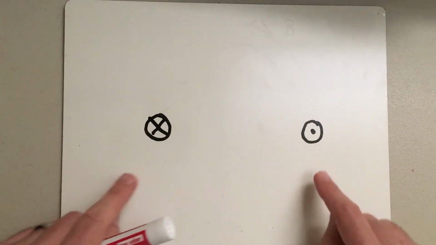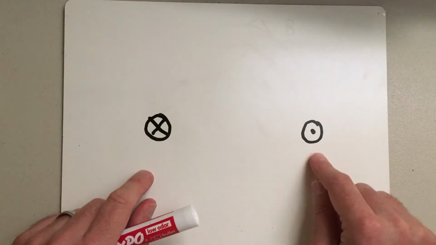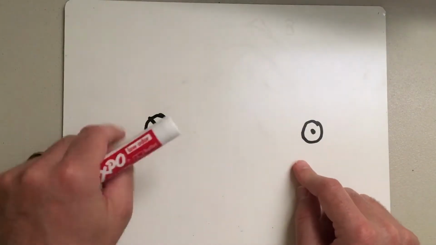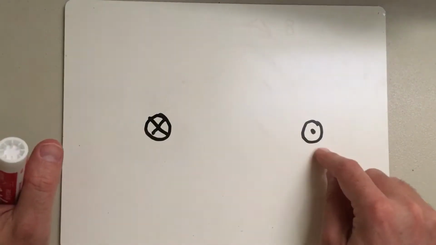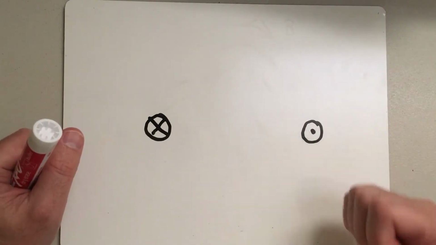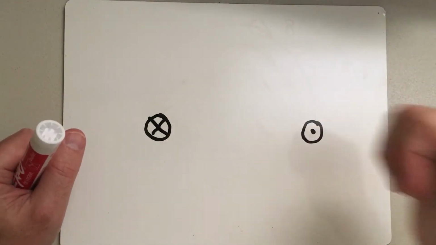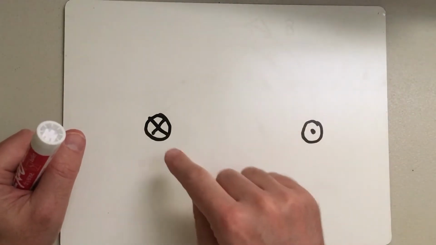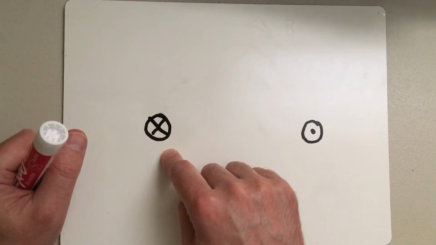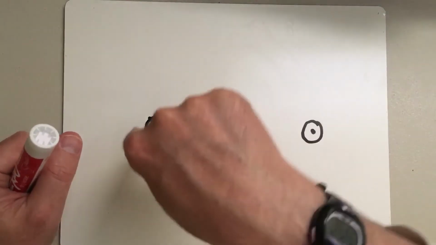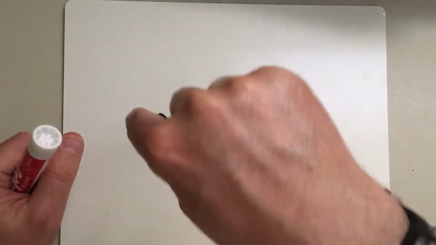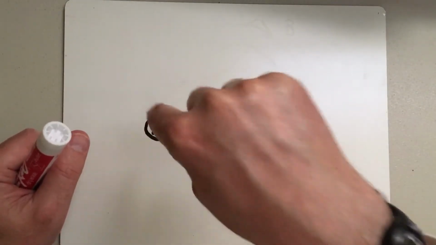Now I've got two currents here. This one on the right, you can see we've got the circle with the dot in the middle, and on the left we've got the circle with the cross. This is the tip of an arrow, this one on the right, so that means the arrow is pointing out, the current is coming out. This one here is the tail of the arrow, so that means the arrow is pointing down or into the board, and so this is the direction of the current.